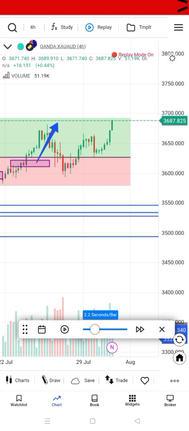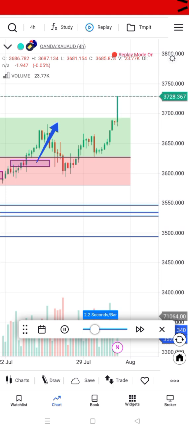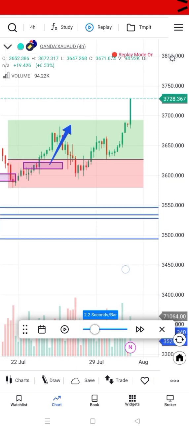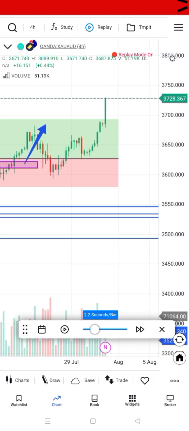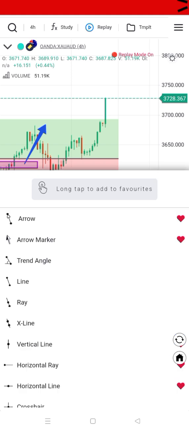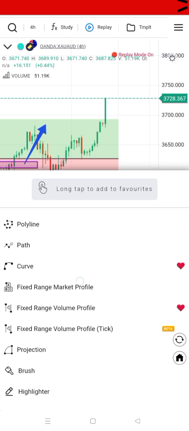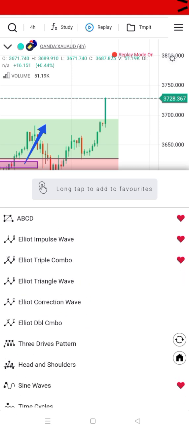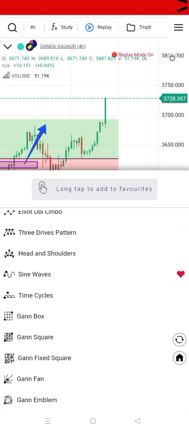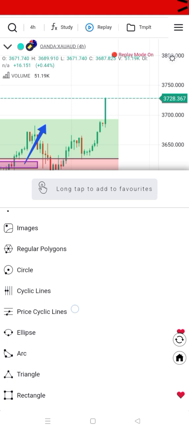So I still wait, and it's days of waiting, guys. It's days of waiting. So we still wait whether it will reach my take profit and I get out of that market. And what did the market do? Let's see. It almost touched my take profit. Good. It took out my take profit after very many days of waiting, or hours of waiting.